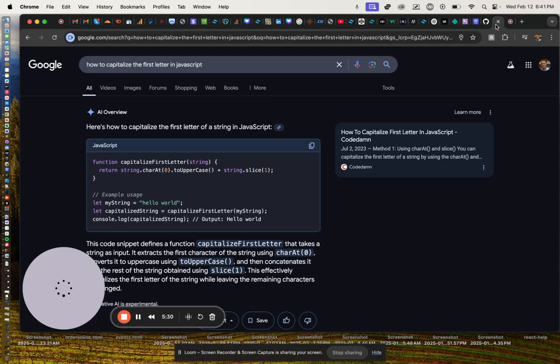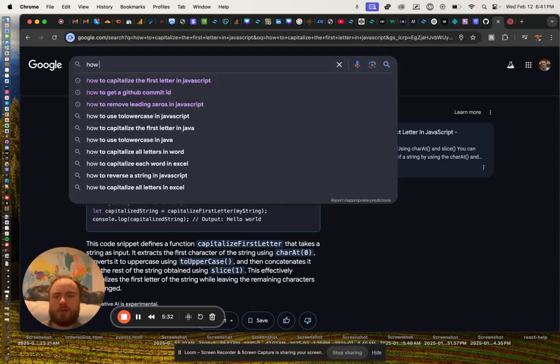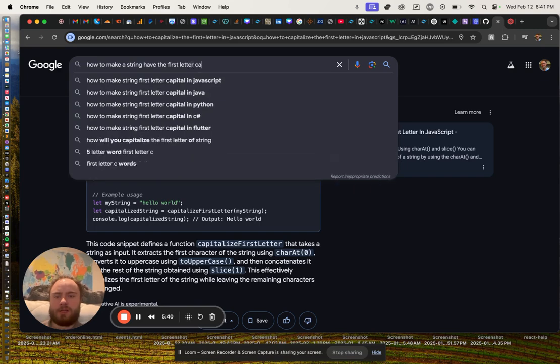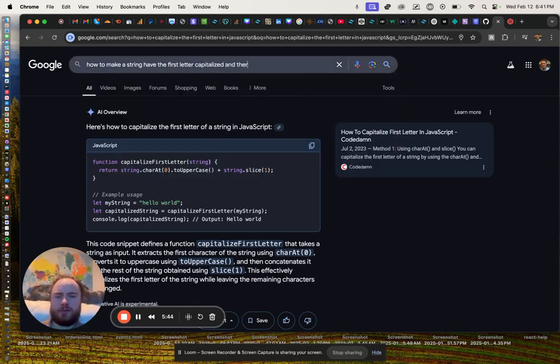Lowercase. So how to make a string have the first letter capitalized and the rest lowercase with JavaScript.